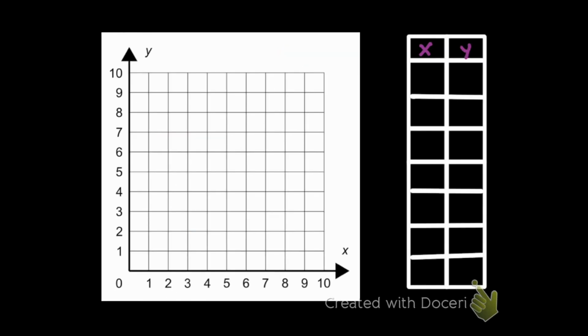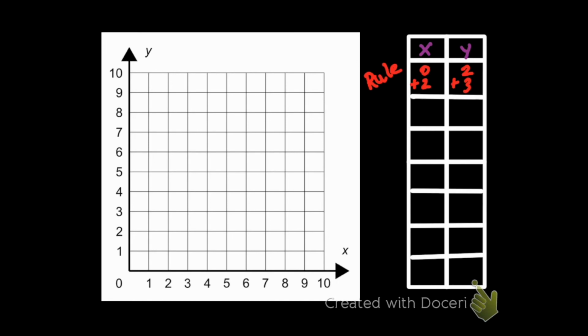Last example when plotting coordinates. This is where we deal with patterns. Now, we actually have to not only apply a rule or a pattern, but then take that pattern and plot the coordinates, kind of like a line graph. So let's just say this particular pattern has a rule. The x has a rule that starts at 0, and you add 2. And then you have the y coordinates that actually start at 2, and you add 3.